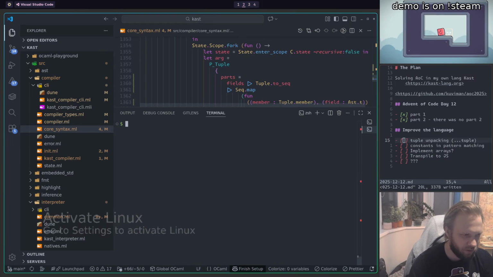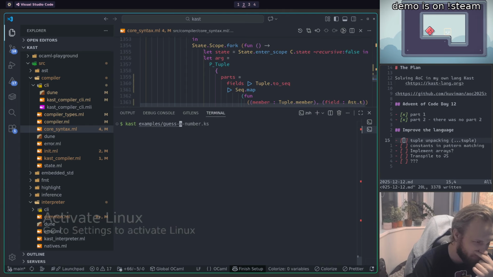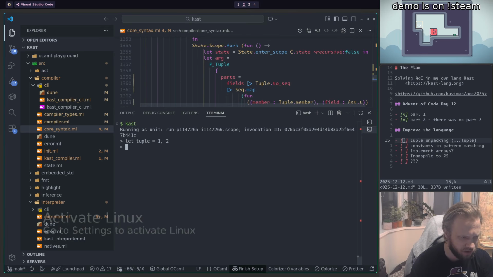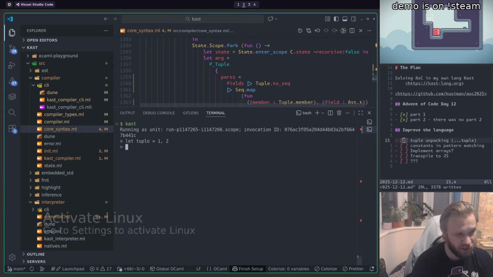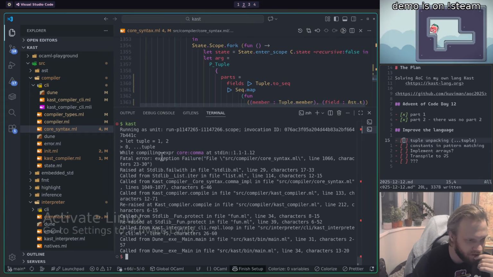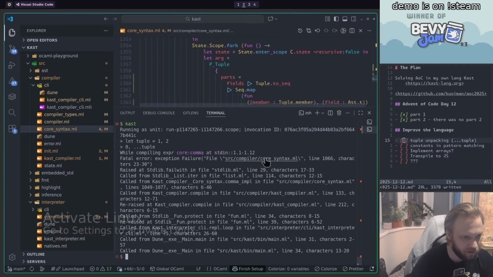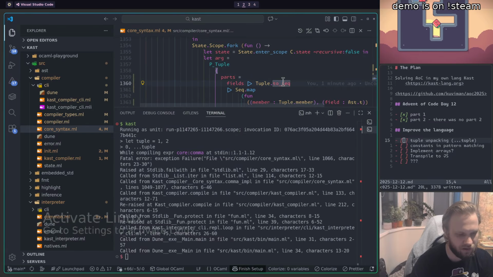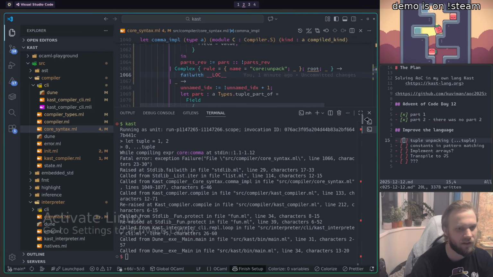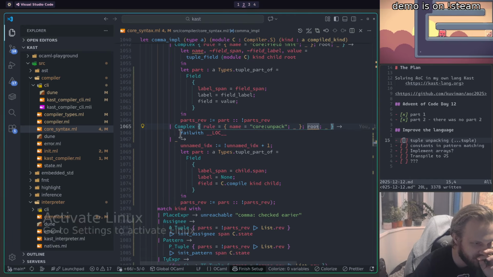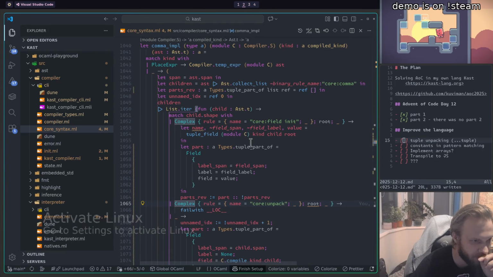Okay, let's see. If I just try right now to say let tuple be 1 and 2, and then we say let, and we say 0 dot dot dot tuple, right? We fail over here in std core syntax line 1066, right? This thing. So we have a core unpack. In this case, we have unpack.